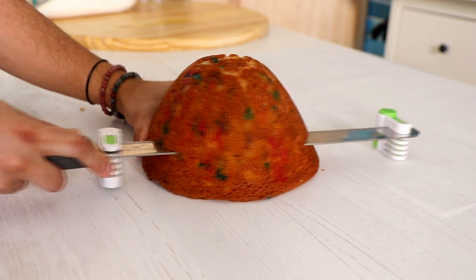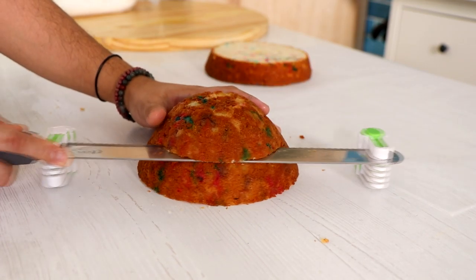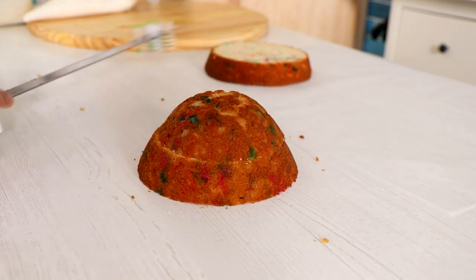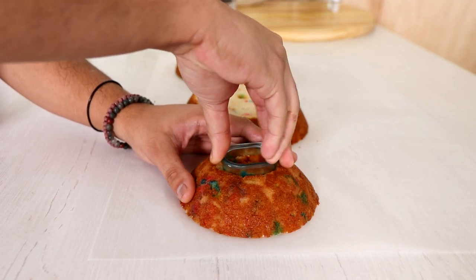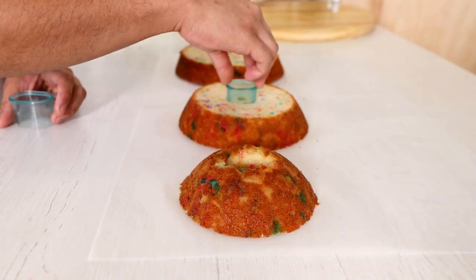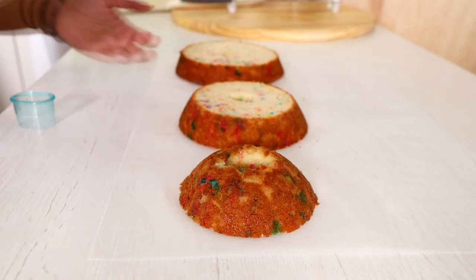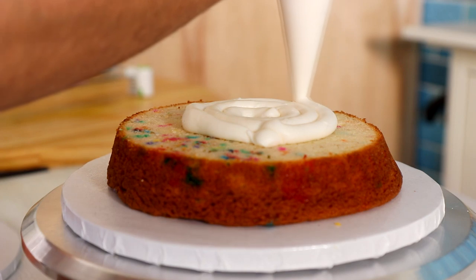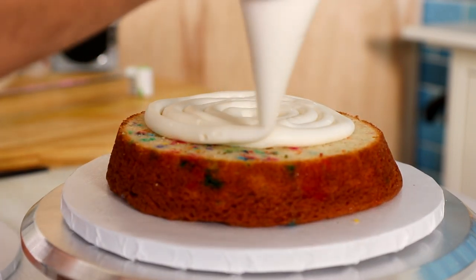Now for this cake, I am starting with my doll cake, and I got a very long serrated knife. You guys, you see it? Ooh, it goes all the way down. I don't have to worry about it getting stuck because it's super long. It's like 14 inches. Now, I realized that if I use an oval cookie cutter that's the same size as her waist on top, it'll fit her legs. And then as her legs go down, I use a smaller oval cookie cutter so that there's more stability since it fits tightly around the rest of her legs.